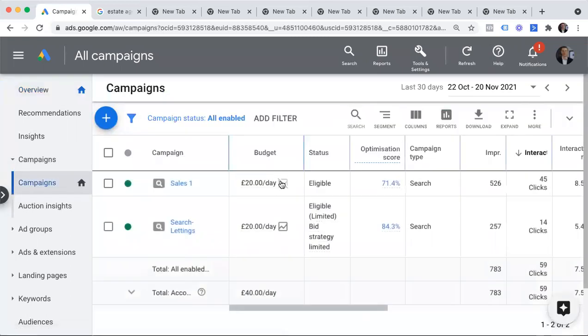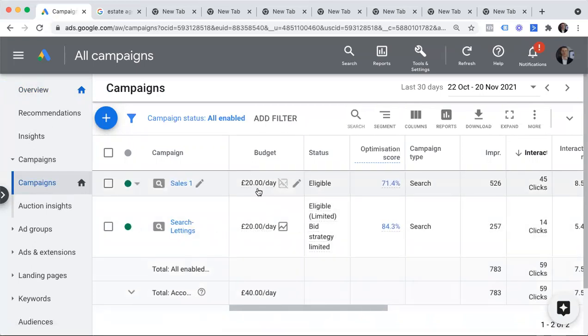So we're running both search ads for Google, for vendors, so local people that want to sell their house. We're also running a campaign for lettings. Now, lettings for landlords, should we say, just for clarity. So we're putting out there rental valuations and helping landlords get tenants and a positive return on investment.